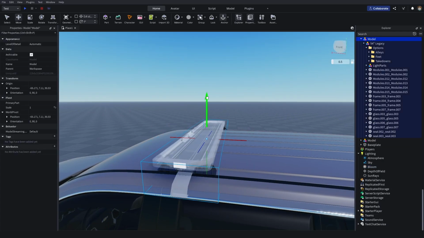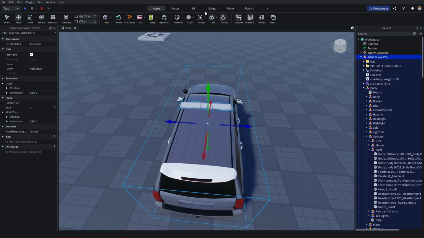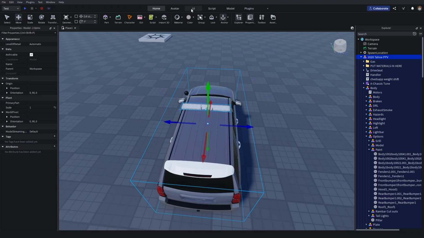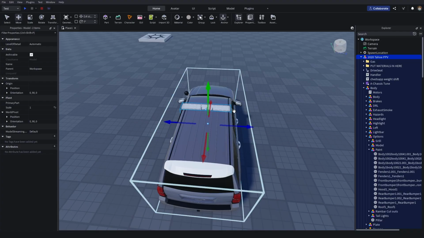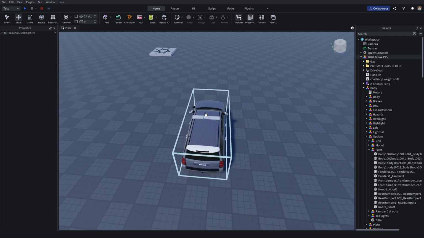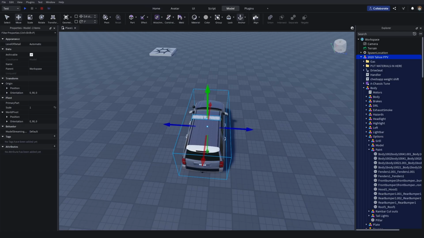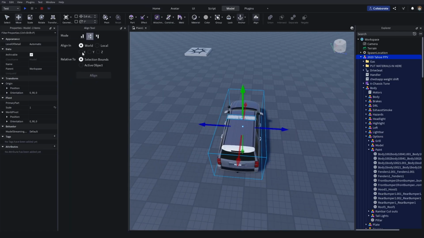Alright, I'm going to line my light bar up. If you want to do it super quick and easy, a very simple way of doing it, just select both of your models, your light bar and your vehicle. Then I'm gonna go up to model, align, and then hit the corresponding direction, and then just hit align.